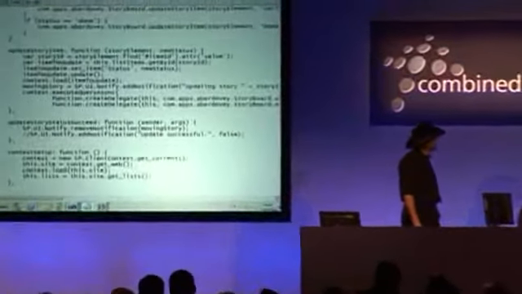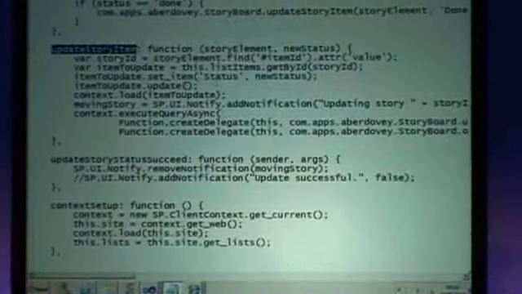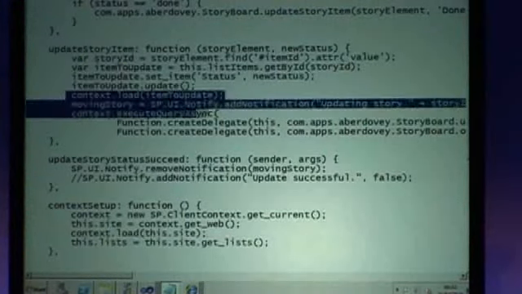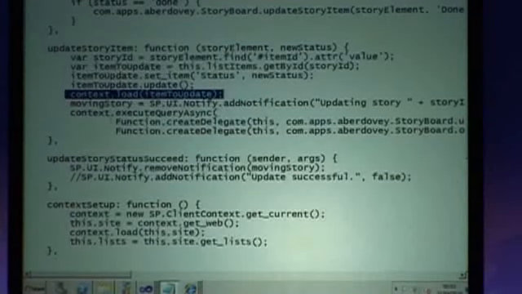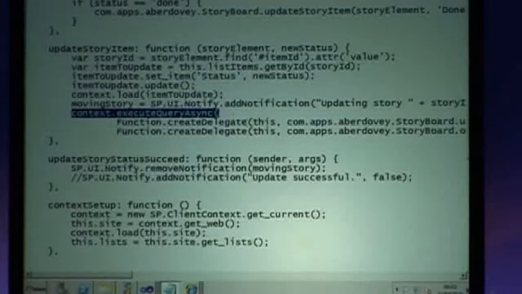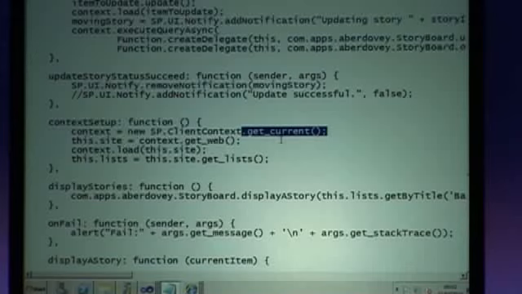So there's a function, update story item, where we're loading up the context in the same way that we did in both of the other examples, and then we're executing an asynchronous query and creating delegates to deal with what happens when that comes back. And then in order to set that all up, we've got a context being set, and we're getting the current context in this case. Though, if we wanted to run this on a different server, we would be able to do that too.